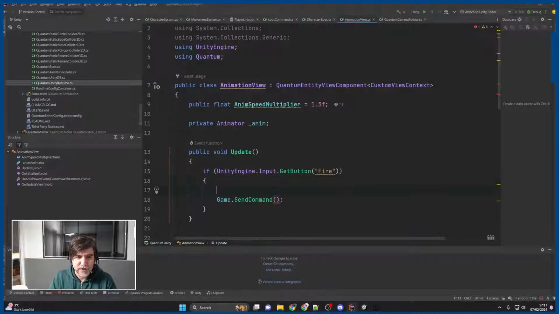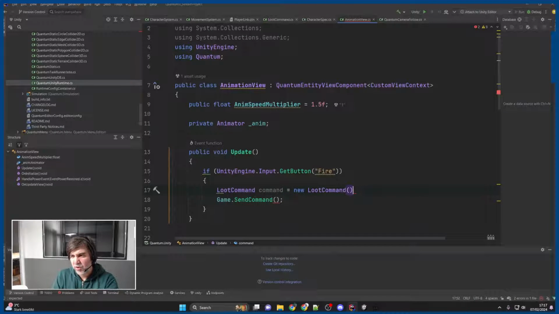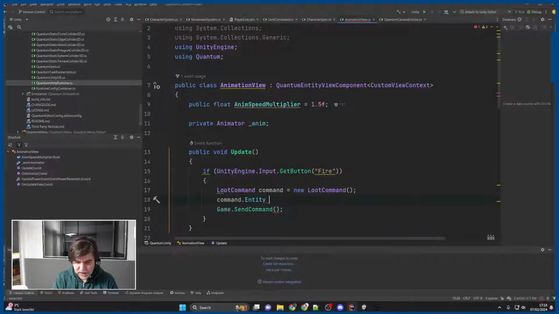But we need to create a command, so let's use loot command equals new loot command. You can pool these things if you want to. I'm not going to do any pooling. So I'll just say command.entity equals EntityRef myself. I'm faking this. I'm saying I'm looting myself. It's not going to be the case. It would be more like you query around and whatever is the closest, or where the person clicked, is going to be the entity you're going to loot, using a raycast to the Quantum physics engine done from Unity.